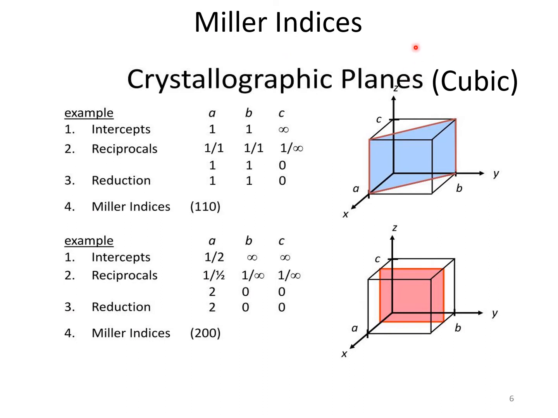Okay, Miller indices. This is something you're going to have to be familiar with. You'll come across it a lot. You'll see planes and directions described by a set of numbers. I'm going to start with how to define a plane formally. You may already have come across this in your undergraduate days or at college. So the formality of it is, in order to describe a plane, let's say we have a cube, and you want to consider this plane here in blue. What you do is you take the intercepts along the different axes.